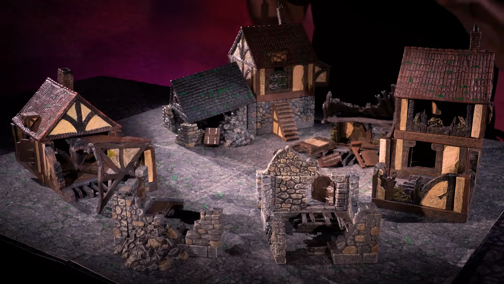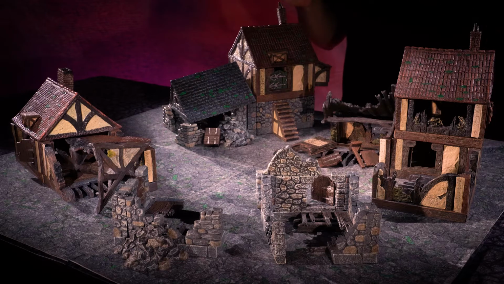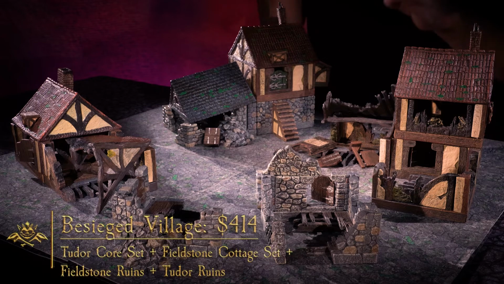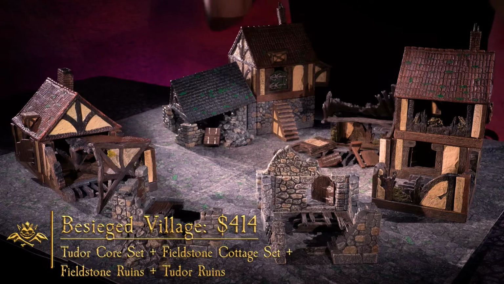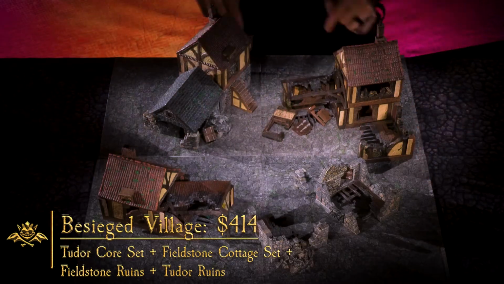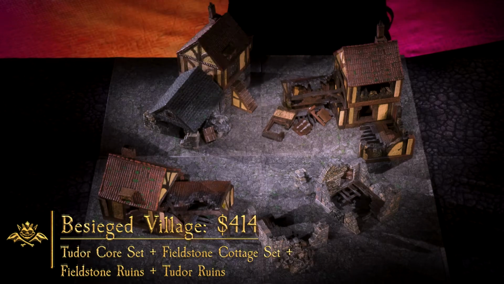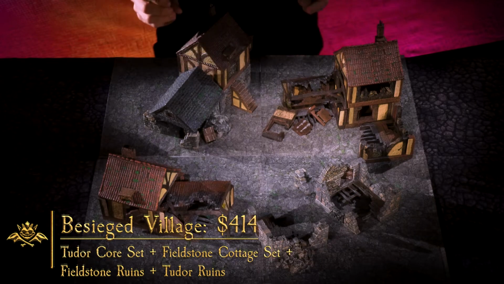Finally, we can add some ruins in the mix for a completely different feel. We've taken one City Fieldstone ruin set and one City Tudor ruin set and combined them with those same core sets. Then we've built them out on 4 of our Aranthor Mountain terrain trays to make a 2x2 build that's perfect for an RPG encounter or a skirmish game.